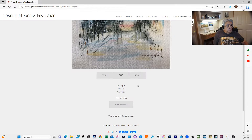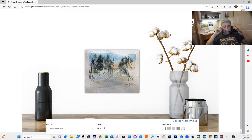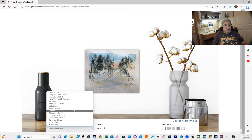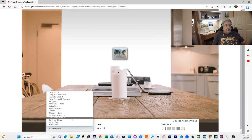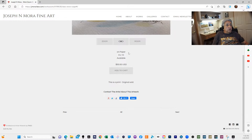Some of this stuff can be hard to navigate because you can be there looking at the screen and it just won't sink in. I'm using headphones because my mic made me sound far away from the camera. When you open a link you can also see, for example, where that photograph would look in a room — how the painting you'd purchase would look. You also have some choices on sizes.